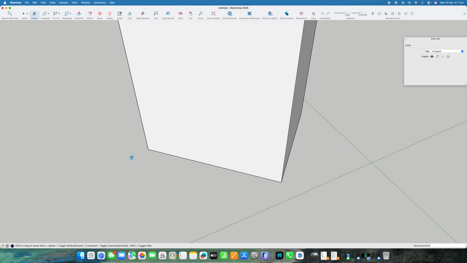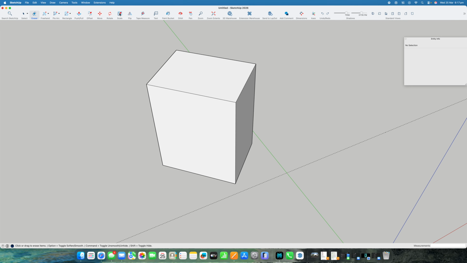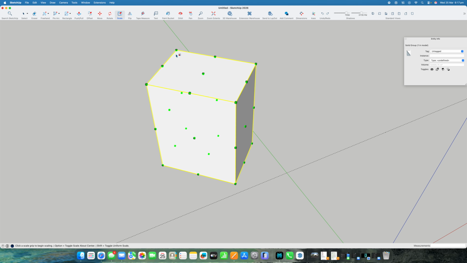Erase. All right, the scale tool. Now, if we get the scale tool, we either pre-select it or we select it when we hover over it, and you'll see these nodes come out. Now, the measurements that you put in here will be scaled.